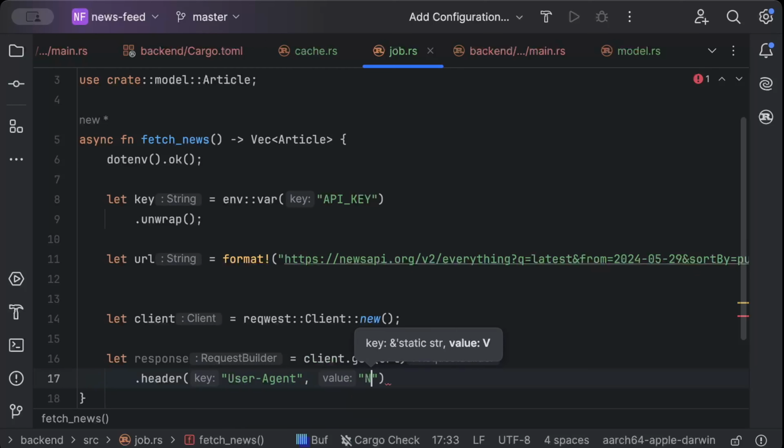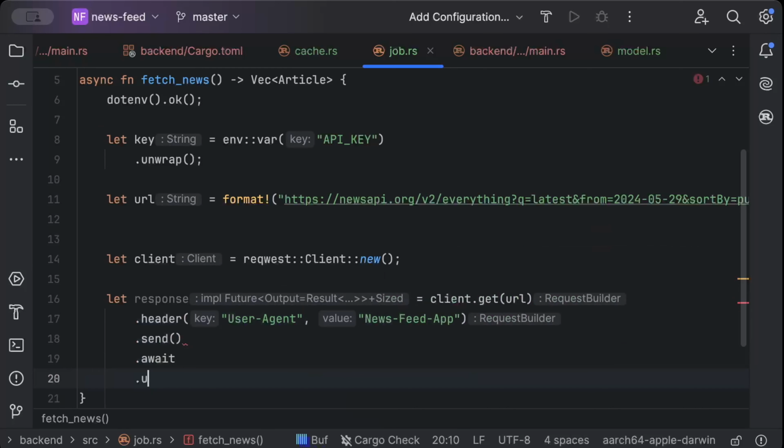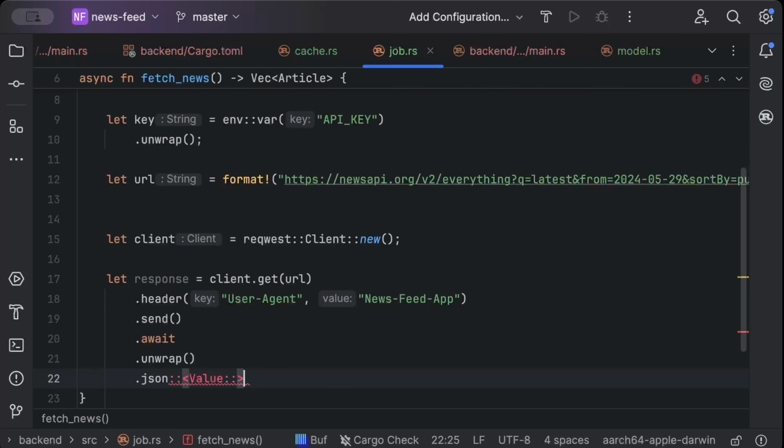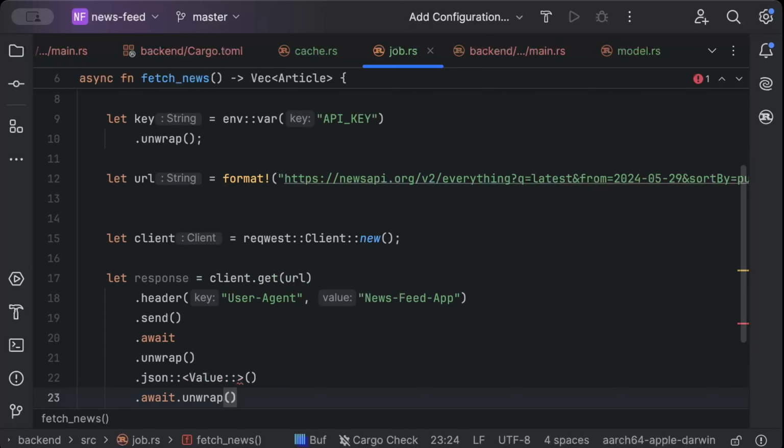I'll just add news feed app, and send, await, unwrap, and JSON value, await and unwrap.